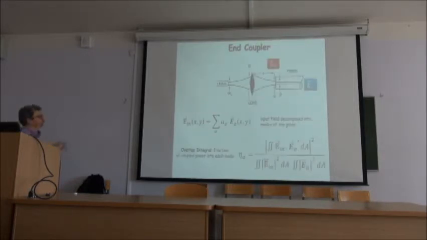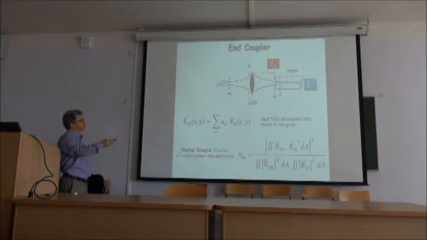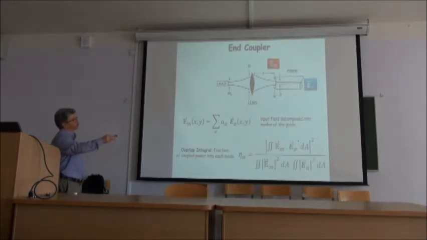So let's start with an end coupler. Consider, for instance, that you take light waves from a laser, take a lens and focus, and most likely what you want to do is focus and form a flat wavefront right at the facet of the fiber. And if you describe that as the incident field, for instance in terms of the electric field of that structure, you can decompose these electric fields in terms of the modes that you have on your waveguide there. So you have this linear combination.